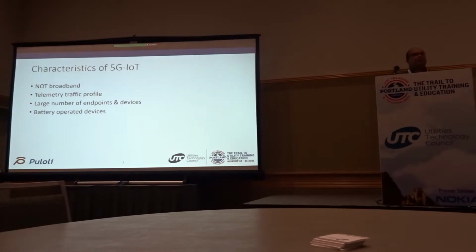And they are designed to be battery operated in many cases. So for that, there are a lot of physical layer and link layer capabilities that are introduced in NB-IoT and Cat-M that are meant to enable these long life battery operated devices. That is everything from the channel bandwidth to sleep cycles to power saving modes. There are a lot of capabilities introduced in the specifications that have enabled these battery operated devices.